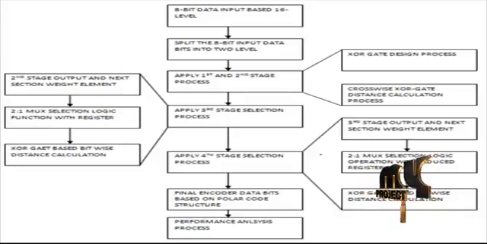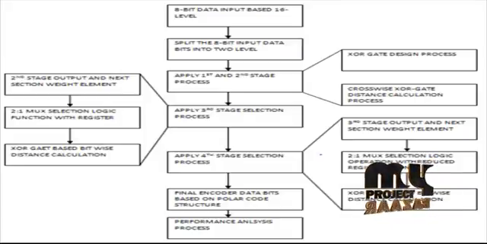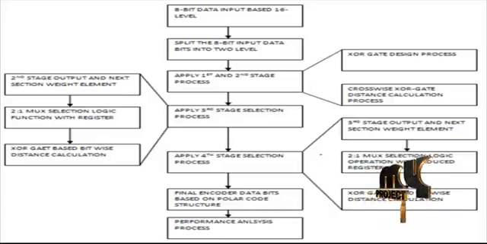This element is processed by the 2:1 mux selection logic with a register element. This register element stores the previous stage results for different positions, gets the position outputs, and processes the XOR gate functions for bitwise distance calculations. Then the distance calculation is passed to the fourth stage. This fourth stage consists of register elements, the mux selection logic and the XOR gate logic. This XOR gate logic is reduced by the register element functions.